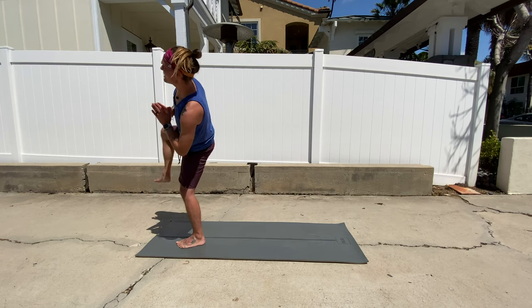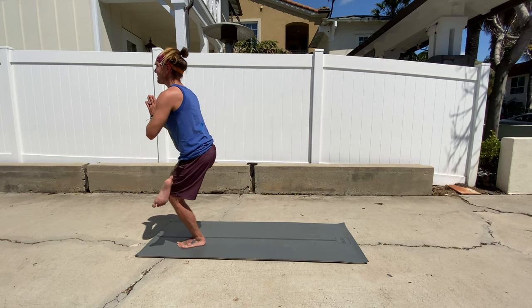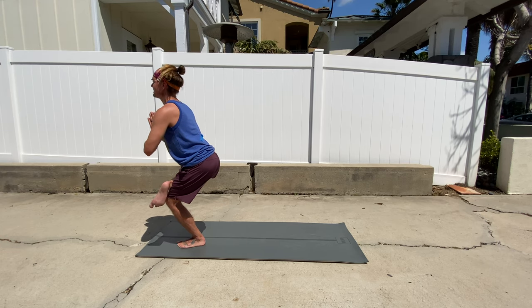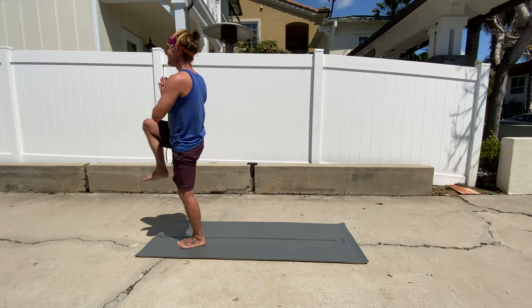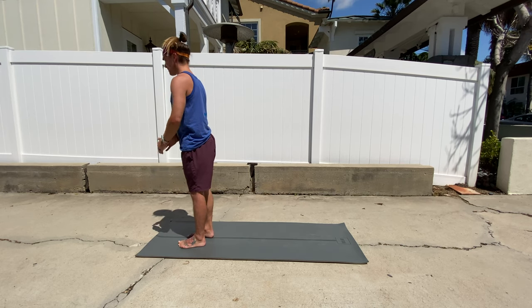Very good. Oh, remember, we have fun. It's what it's all about. Lifting up through the heart, sinking the hips down. Very good. One more, inhale. Exhale, rising up, knee to heart center. Then we place the foot down. Very good, inhale, arms reach up.